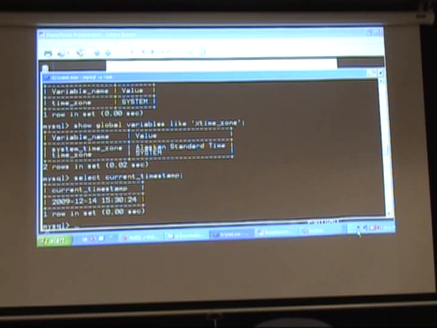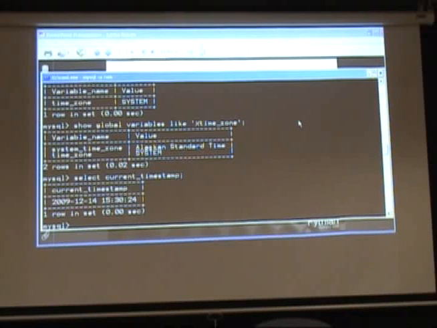Which is not something a lot of people realize, because they think the only difference between timestamp and datetime is, number one, the range and the size, and number two, the fact that I can have the defaults ON UPDATE CURRENT_TIMESTAMP and DEFAULT CURRENT_TIMESTAMP. Most people don't realize that transparently, timestamp is stored in the database as UTC. You can't see what value is stored there. You only see the display value based on what your time zone is in your session.